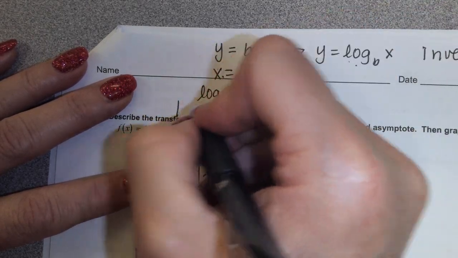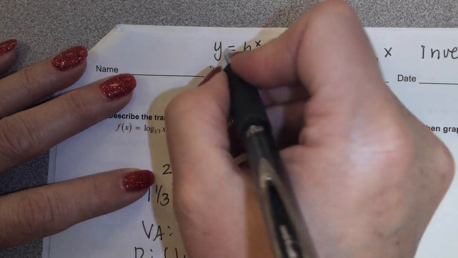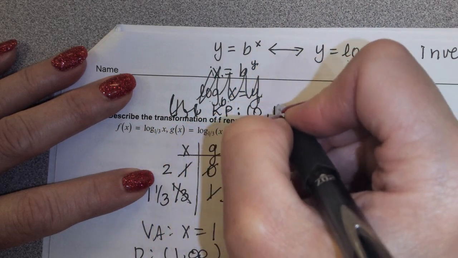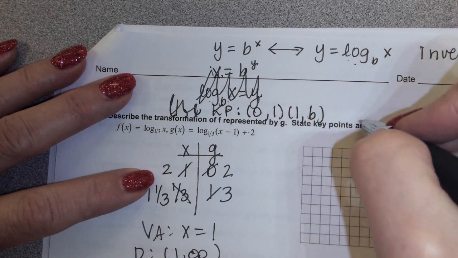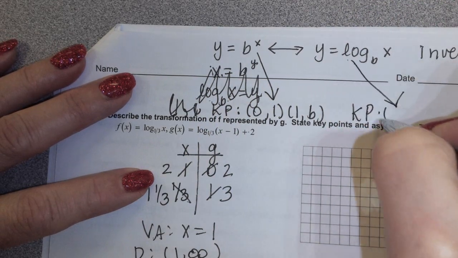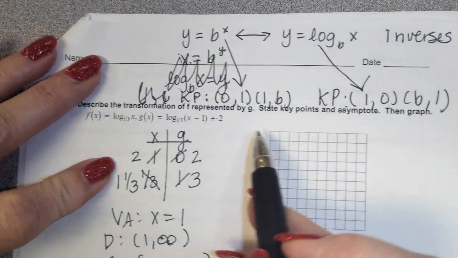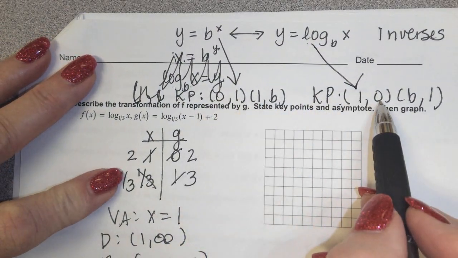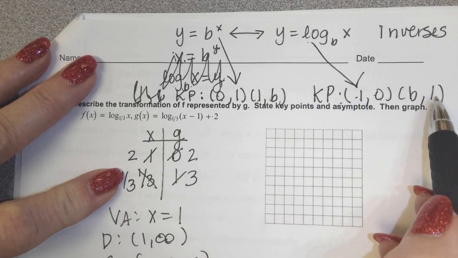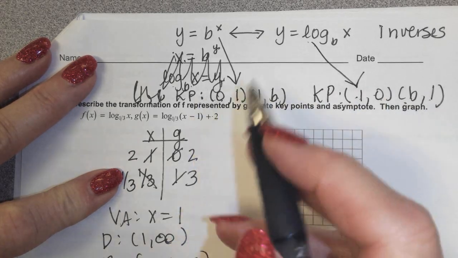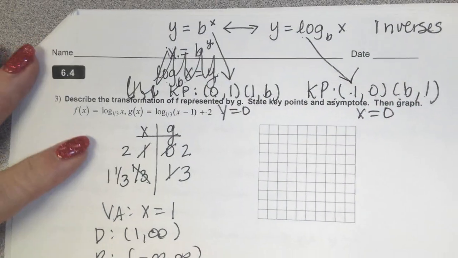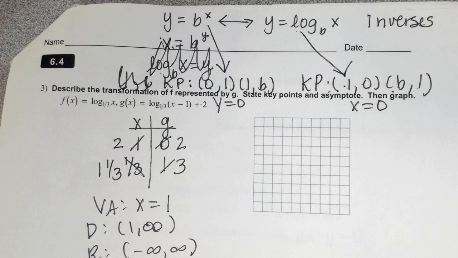And that's the reason why the key points, let's get rid of that now. The key points for exponentials are (0, 1), (1, base). Whereas for logs, what is it? (1, 0), (base, 1), right? X becomes y, y becomes x. See that? Here, remember our asymptote is y equals 0, y becomes x, so this one has x equals 0. That's kind of how you put it all together. All right, let's stop there.